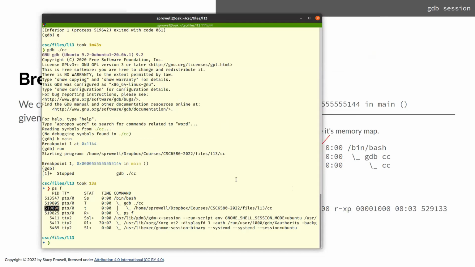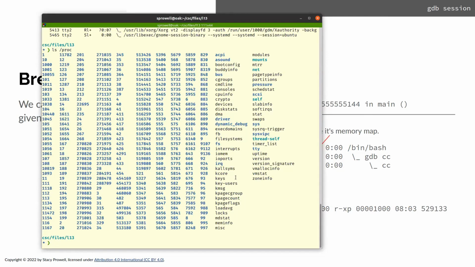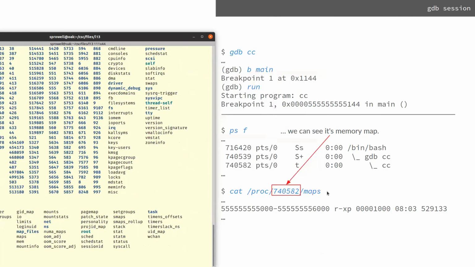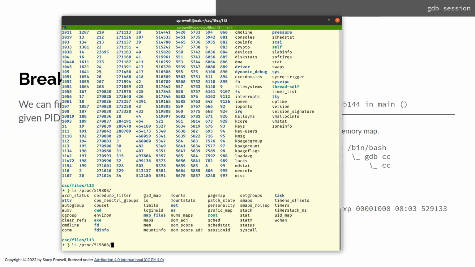And in case you're not aware of what's in proc, there's a bunch of stuff in there. These initial numbered folders are processes running on your machine, and this gives you access to information in them. Let's paste our little PID in. Actually, before we do that, let's see what's in there. There's a whole bunch of different stuff in here: the command line, information about IO limits and so on, all this good stuff. But in particular, there are the maps. We're going to look at the maps. We'll just cat them.